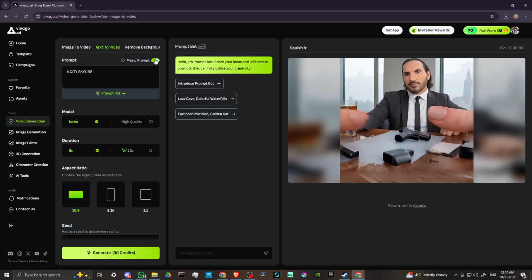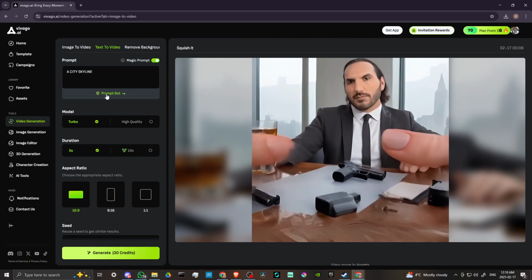But you might want to toggle that off because sometimes when you use something like Magic Prompt, it might add details that you don't want. So just be aware of that. But it is a nice way of improving. If you just want to try something simple and you want to see how that turns out with the Magic Prompt on, then you can get some pretty good results from that. Let's go ahead and select Prompt Bot.